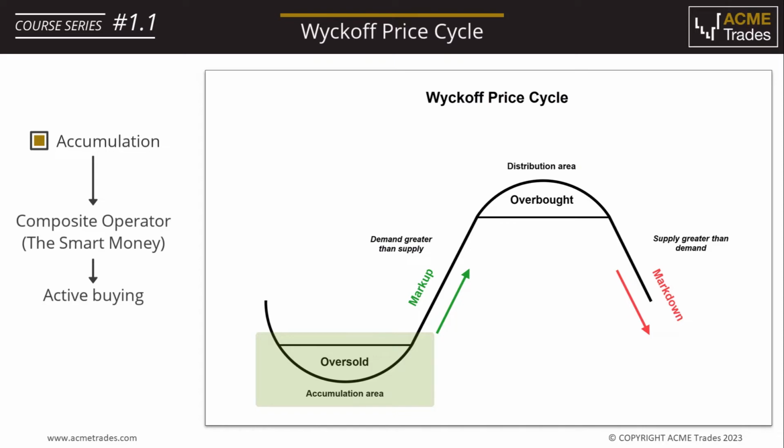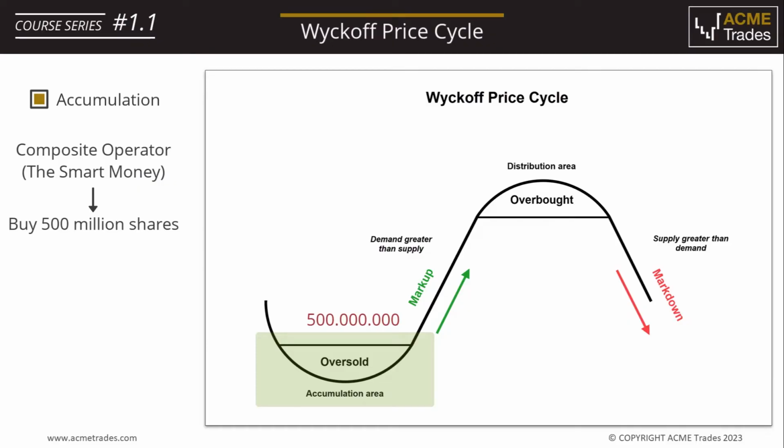have their fill. The process of accumulation can take some time due to the amount of stock that needs to be acquired. If the CO wants to buy 500 million shares of a stock, you cannot purchase this all at once, as the demand, buy orders, will increase the price of X stock. They have to slowly accumulate over time with a specific price area band in mind. And every time price will dip into this area, they will buy.